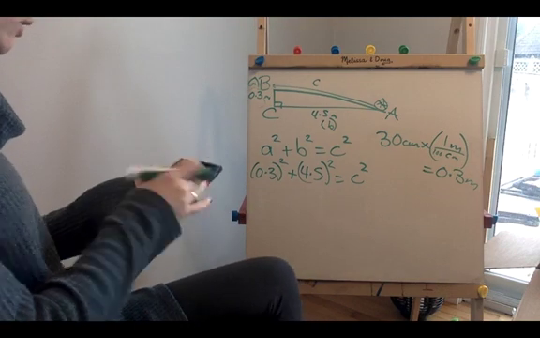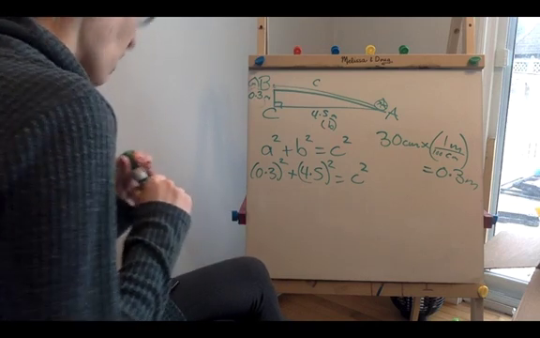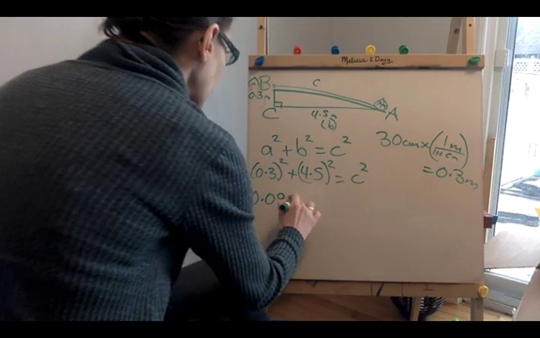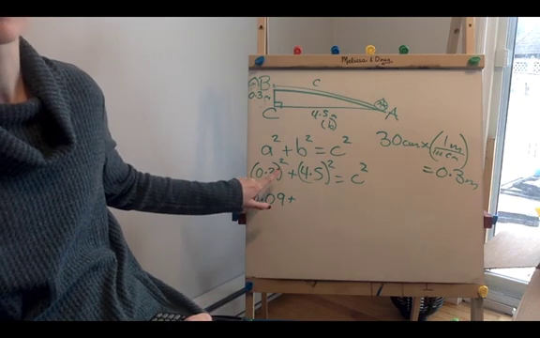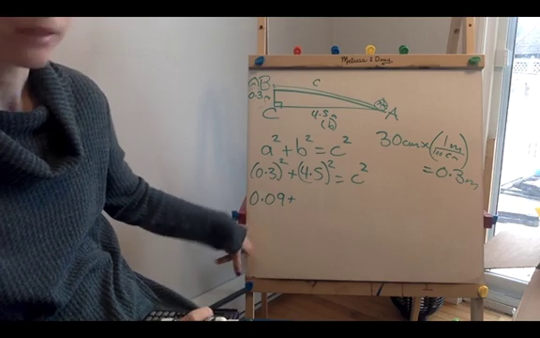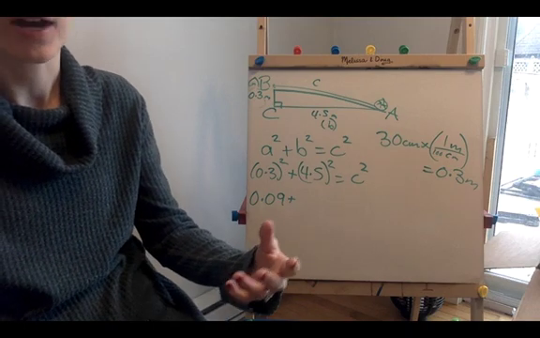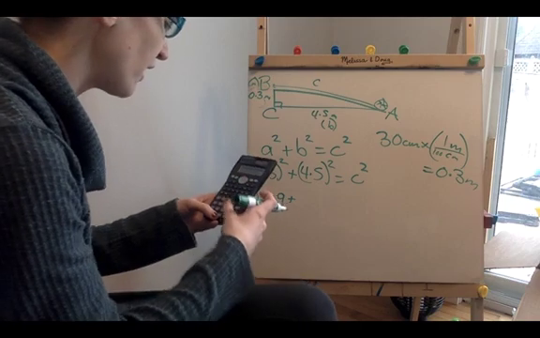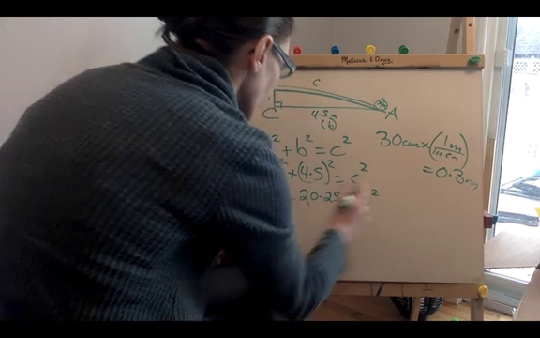So at this point, we take 0.3 and we square it. That gives us a value of 0.09. And it's okay that that number is actually smaller when you're squaring it, multiplying it by itself, because when you multiply a number less than 1 by another number less than 1, the number actually gets smaller. Because when you do multiplication by fractions, like taking a half of a half, you end up getting a quarter, it gets smaller. So then we square 4.5, that's 20.25 equals C squared.